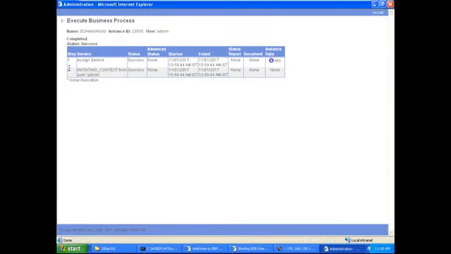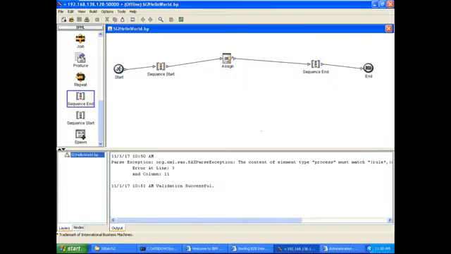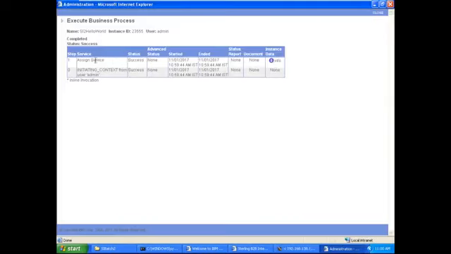Your business process started and then it executed the assign service, because we used only one service in our BP. There is only one step that gets executed.